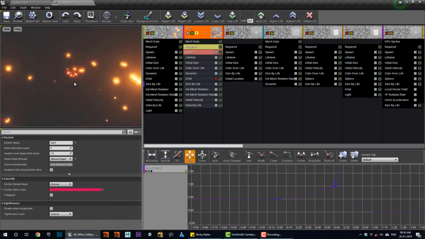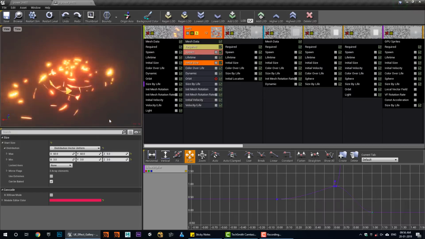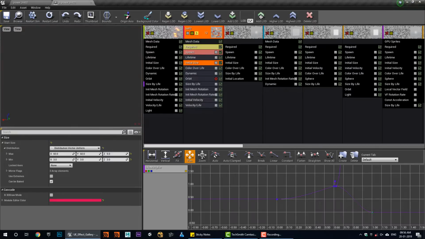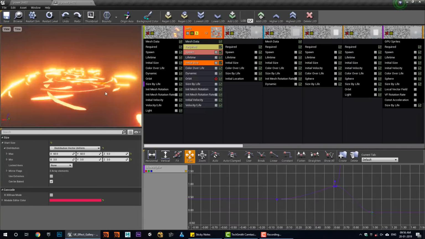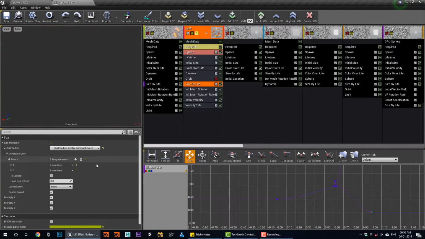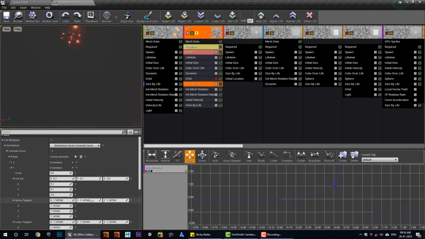Then ball 2, this is the same ball, I just scaled it, and on the z axis I didn't scale much. Then it's going up, and when it's going up, it's scaling vertically. You can see it's flat, when it goes up it's stretching.